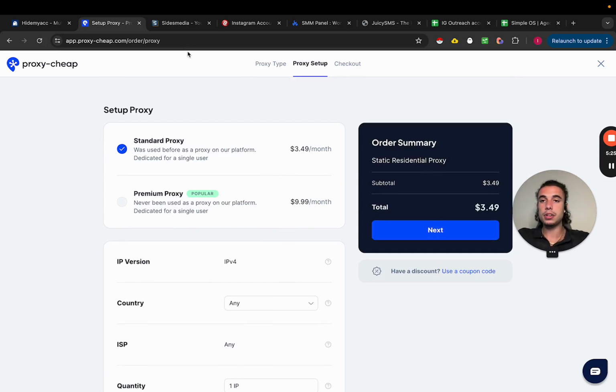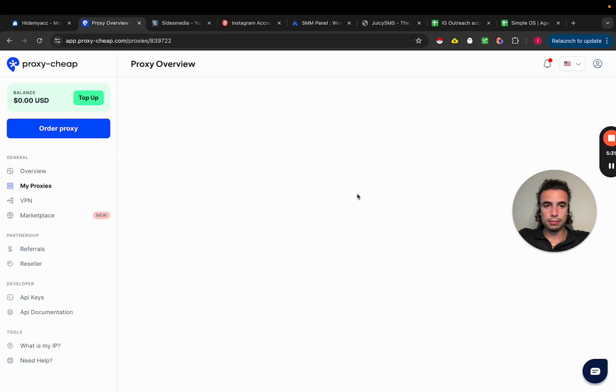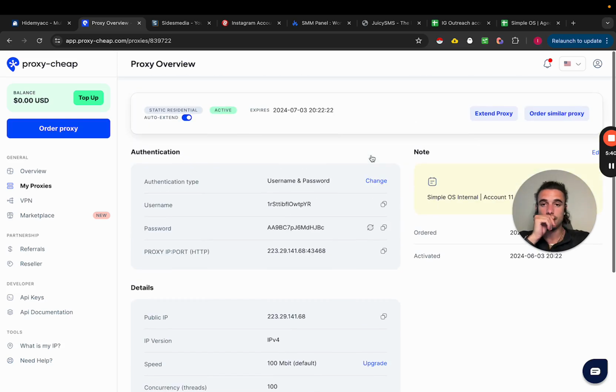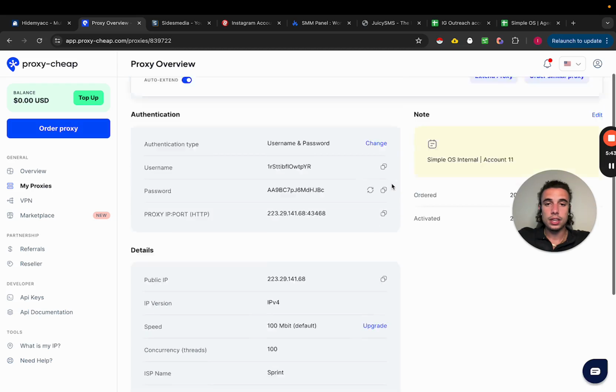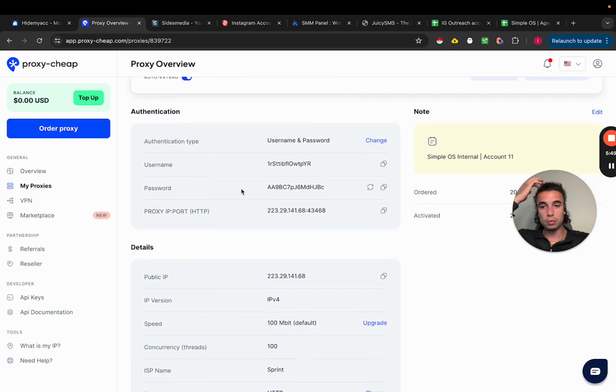So once you purchase it, you put your information in. It's going to look like this, all right? So for example, this is one of my proxies. This is one of my accounts internally that I'm using. This is the proxy. This is what it looks like. Please don't go steal my information, all right? But this is, again, I'm just showing this for transparency, so I'm trusting you guys with this. This is currently one of my accounts. But what we're using this for is, here you can see that there's the username and password, right? Username and password, and then you have your proxy IP, semicolon, your port, okay? So proxy IP, semicolon, port, all right?